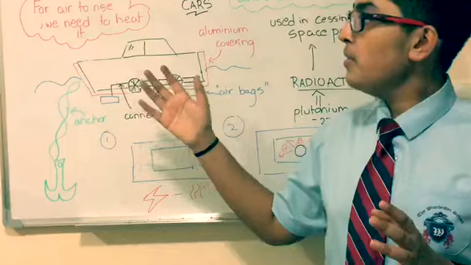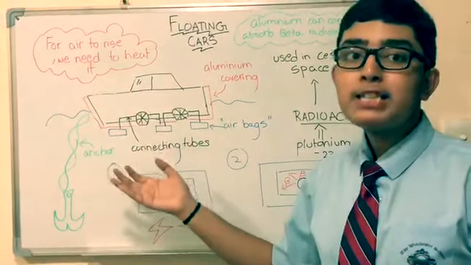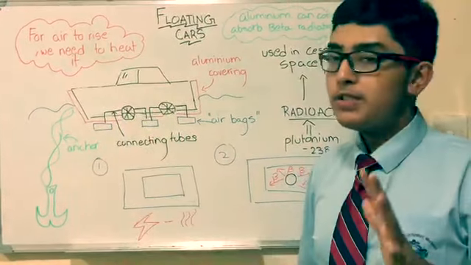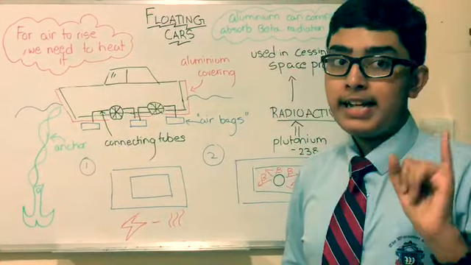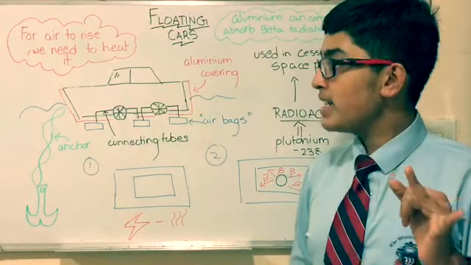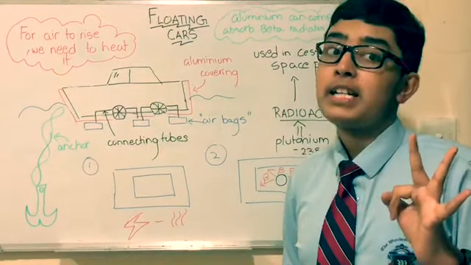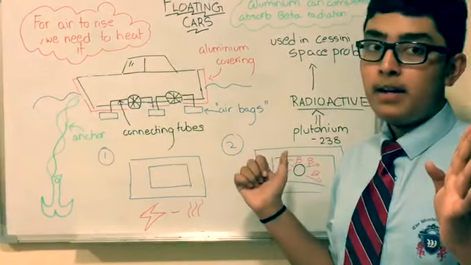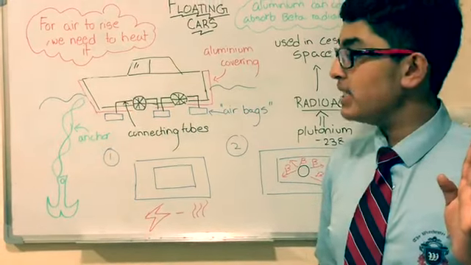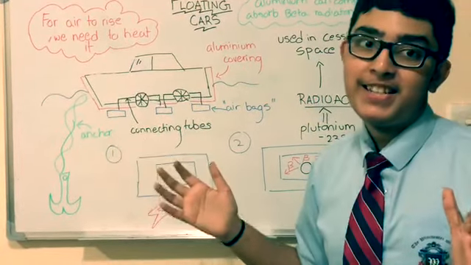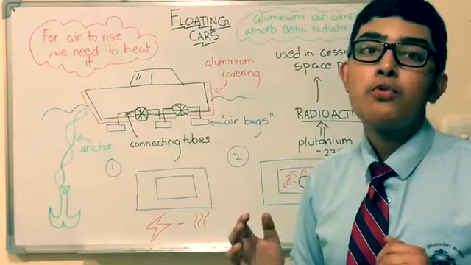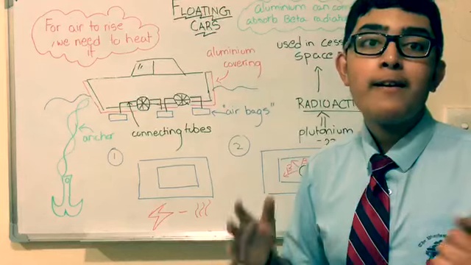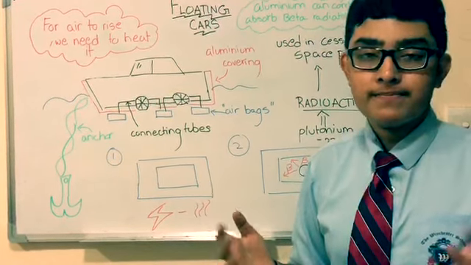So, now I have tried to make maximum use of aluminium in my car model. And some of the uses which I mentioned include the density of aluminium, the conductivity of electricity of aluminium, the conductivity of heat of aluminium. Then I have used its property to absorb beta particles and its high tensile strength. Aluminium is a great tool to use in all types of products, whether it be commercial, personal, or official.